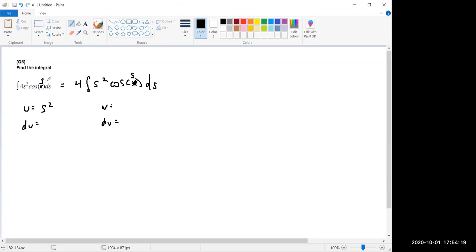Sorry, could you repeat what you just said? I was thinking originally, if you do cosine of x, you're not really integrating x. Yeah, it's a different answer. You'd have to do it twice regardless, so cosine would be the v next time. Well, if s squared is u, then the cosine of s would be the dv ds.